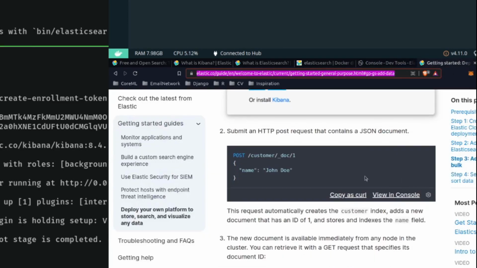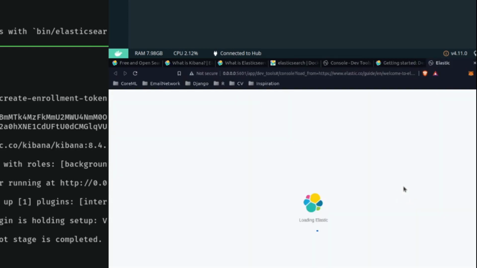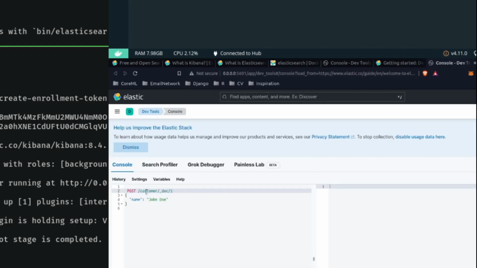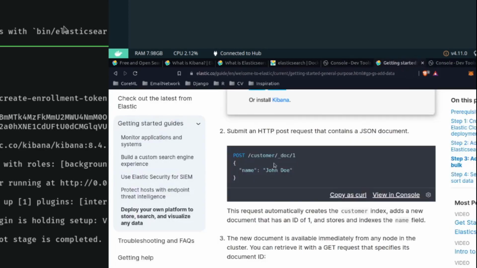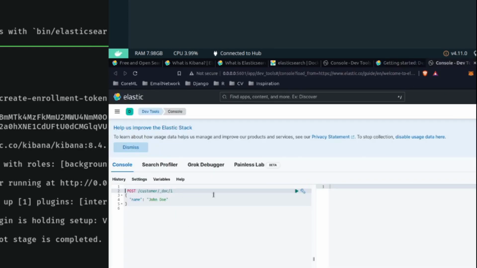Very smart design for a tutorial. And then you can now just say view in console. So if I click on that, what's going to happen is that it's going to populate this from here. So this is submitting an HTTP post request. For example, imagine that you have a database and you're trying to post into the database, and every time you post to the database, you also want to post into your Elasticsearch index, right? So you're trying to post a customer, and the customer name is John Doe, and so you're just going to do a post, and this is how we post it.